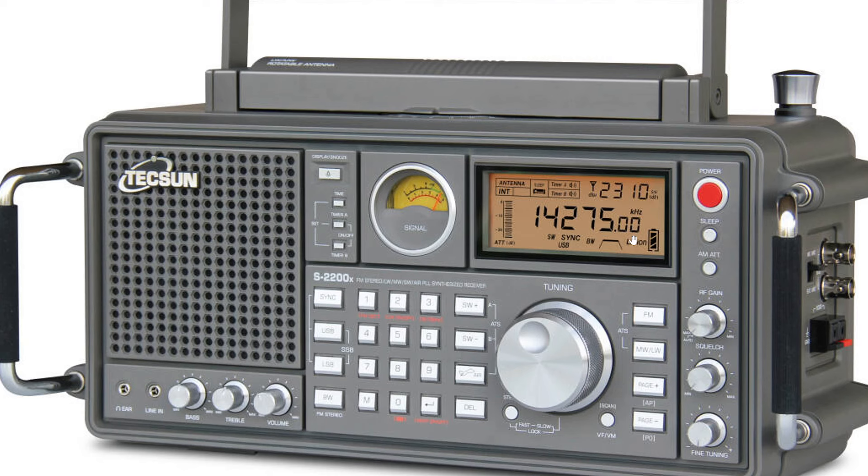When people complain that they could have gone further and done something completely new — a lot of people talk about a portable with a waterfall display, basically a portable SDR — yeah, absolutely, it would have been nice to see a company go there. A company I'd more likely see doing that is Shouying, which already has the smart radio, something completely new and refreshing. This radio isn't offering anything more than what we already have on the market.